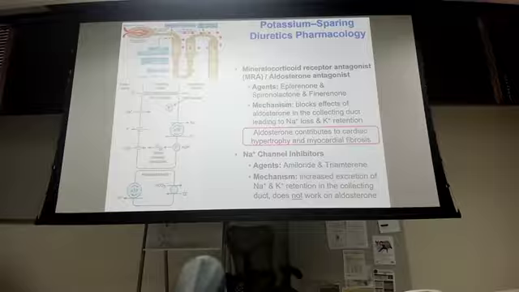2 distinct subclasses, they're broken out right there for you. The aldosterone antagonists and the sodium channel blockers. The name of the medication and the class tells you what they do, right? One's going to antagonize aldosterone, the other one's going to block that sodium channel. And then the drug is listed there. Both act in the collecting duct, but different mechanisms. Same location in the nephron, different targets.